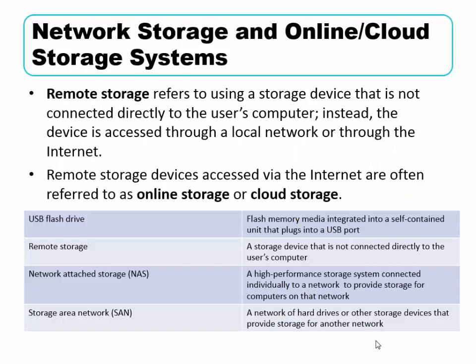Alright, now we're going to talk about remote storage just a little bit. It refers to using a storage device that is not connected directly to the user's computer. Instead, the device is accessed through a local network or through the internet. Using a remote storage device via a local network works in much the same way as using local storage, which is storage that is attached to your computer. To read data from or write data to a remote storage device, the user just selects it and then performs the necessary task in the usual fashion. Network storage is common in businesses. It is also used by individuals with home networks for backup purposes or to share files with another computer.